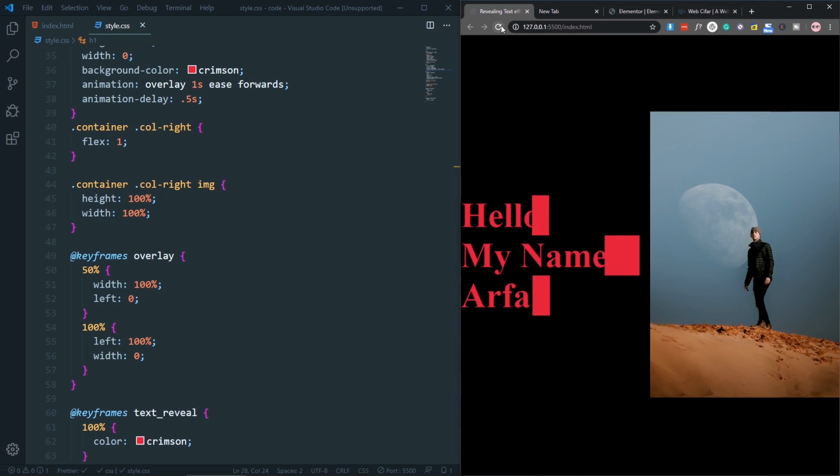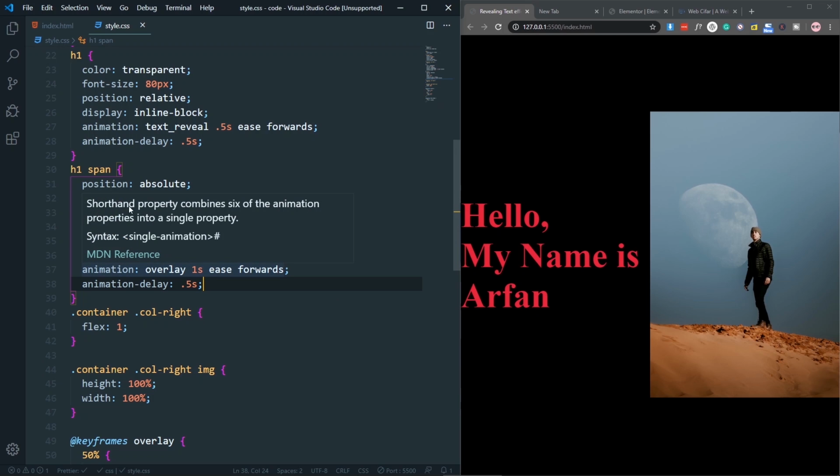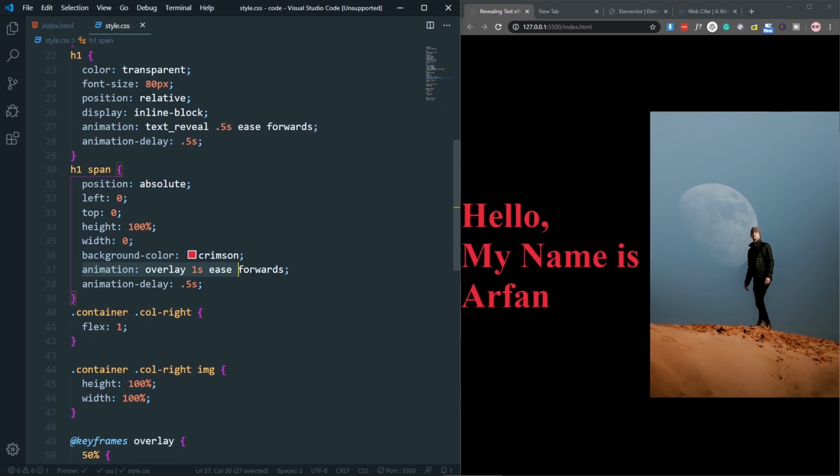So all animation is in place, but we need to fix our timing. So let's come to the timing function. What I need to do is, as you can see, for the overlay we have an animation of 1 second. So first of all, let's remove this delay for our overlay. If I save, now as you can see we don't have any delay. So we need 1 second to finish this animation.